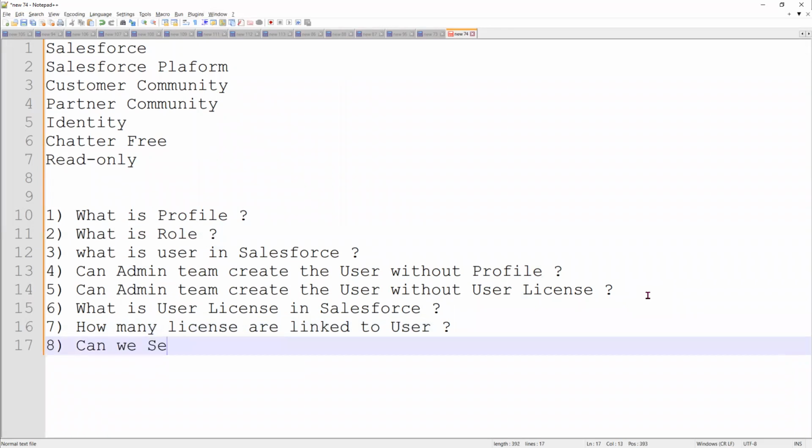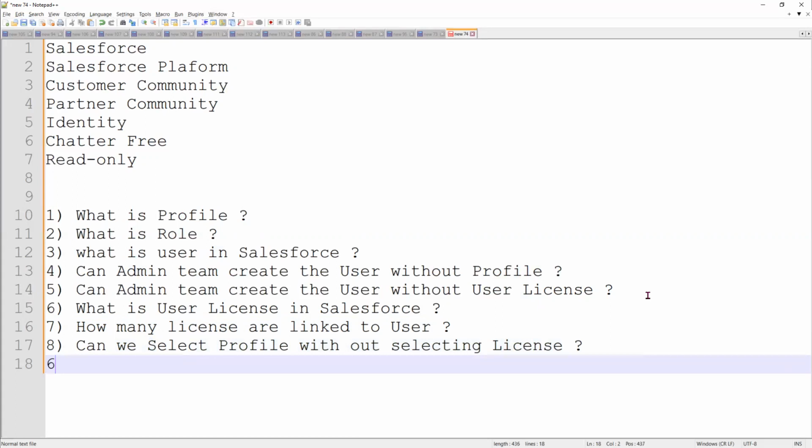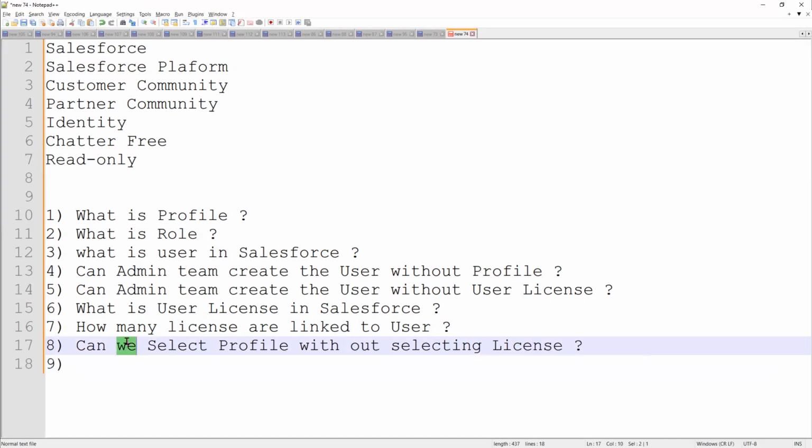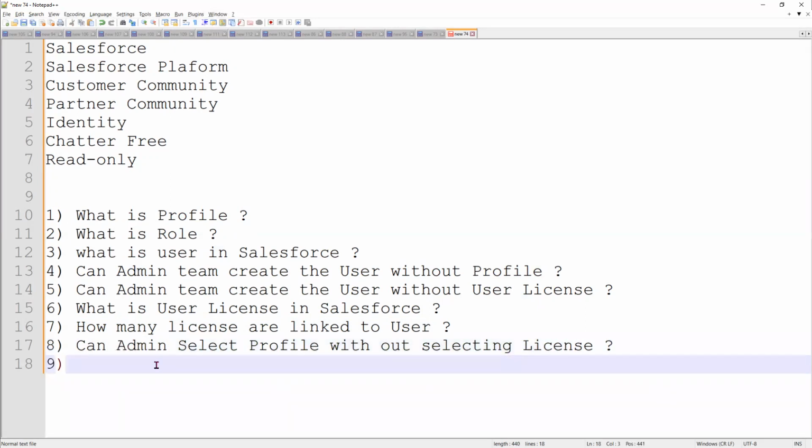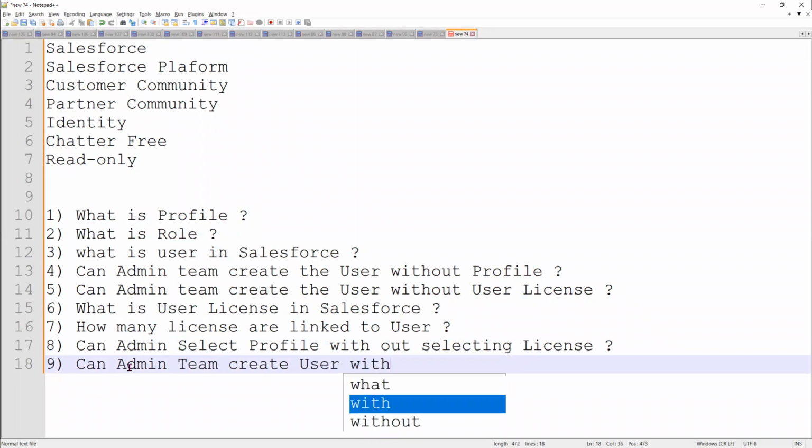Can we select a profile without selecting the license? Can the admin team create a user without role?